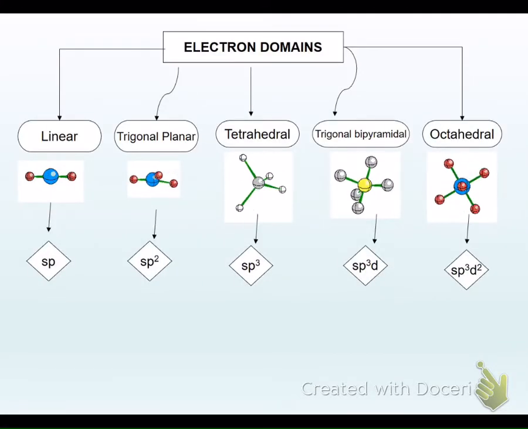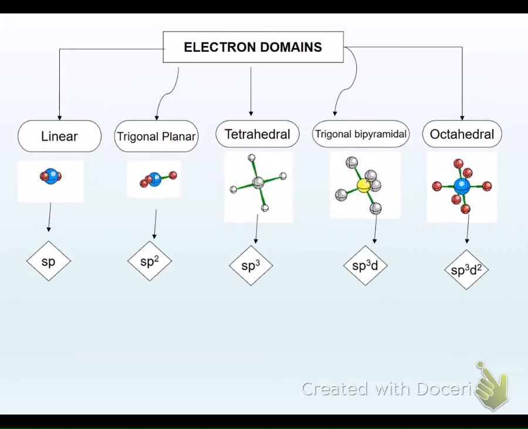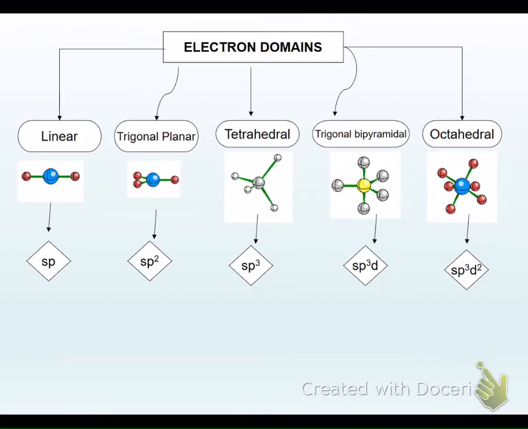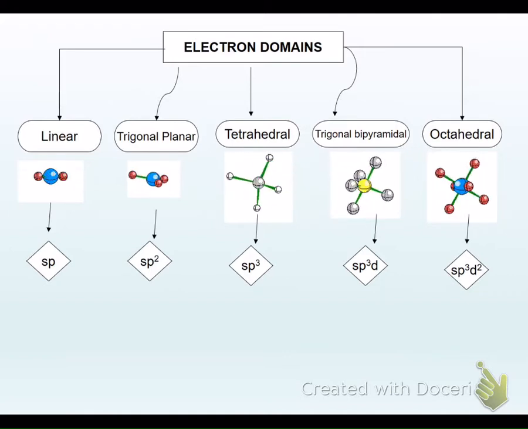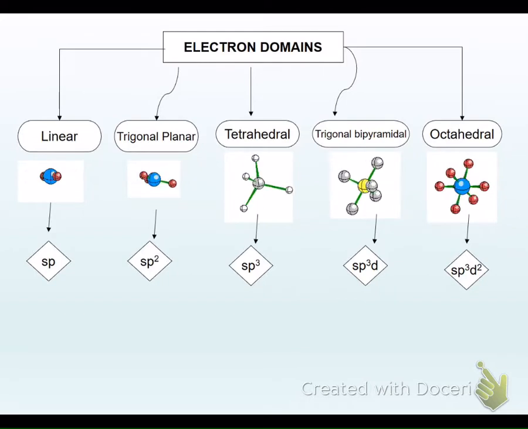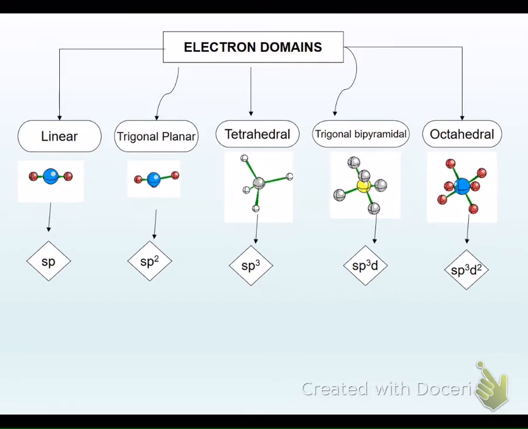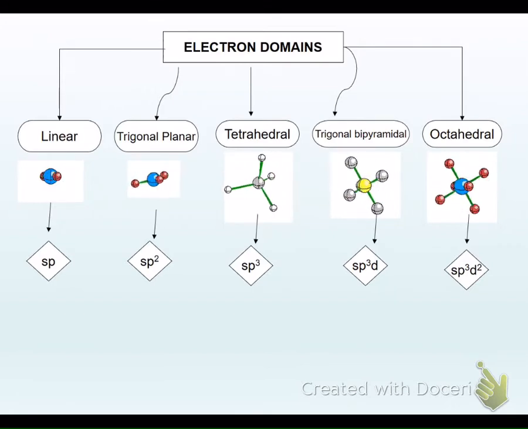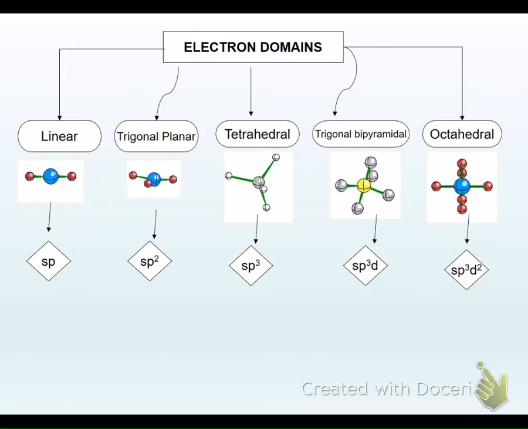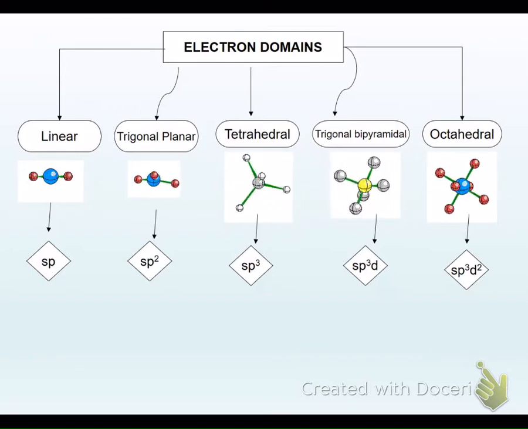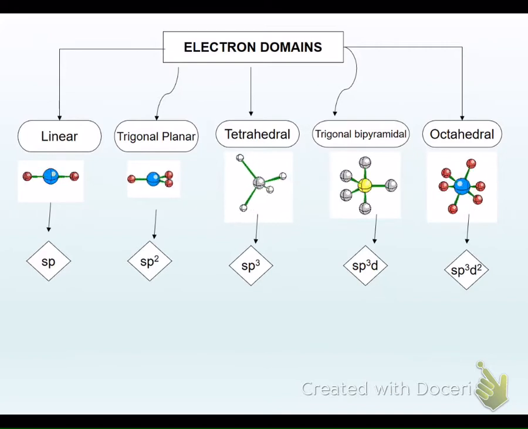The first step in determining geometry is to determine the electron domain geometry. Now, this is the term I choose to use the most. Other terms you may hear in a textbook or from other teachers or students at other schools will be electronic geometry or base geometry, and I'm sure there are others, but I call it electron domain geometry. On the screen here, you see 5. There are only 5 of these that we're going to learn.